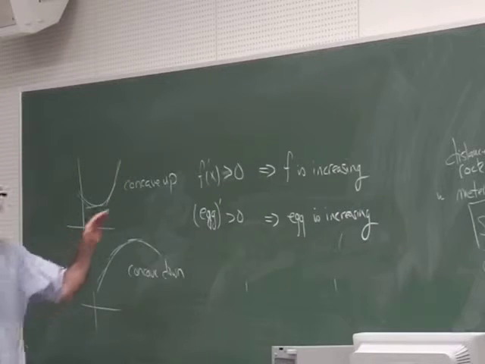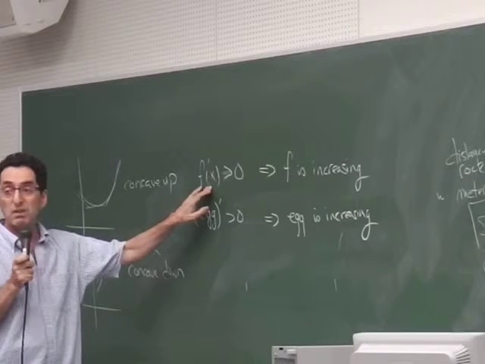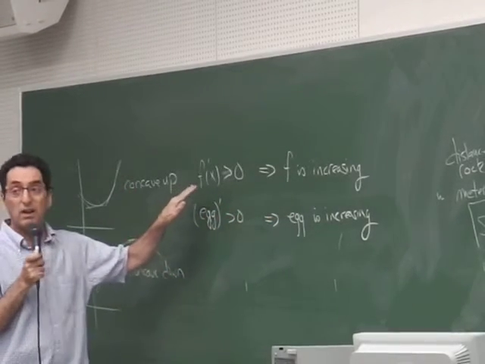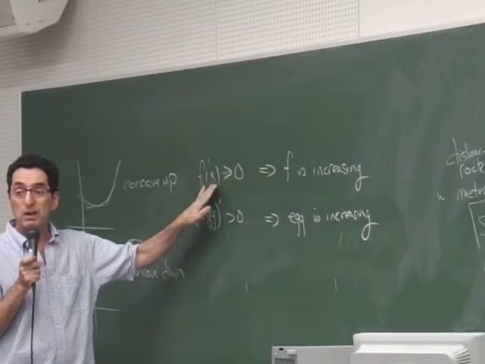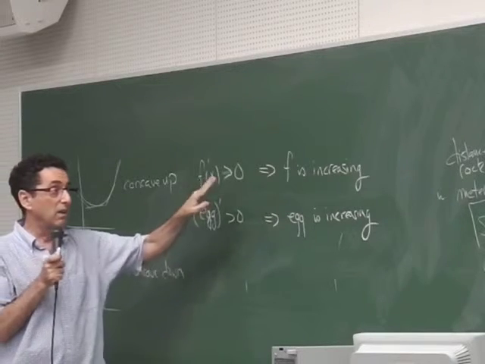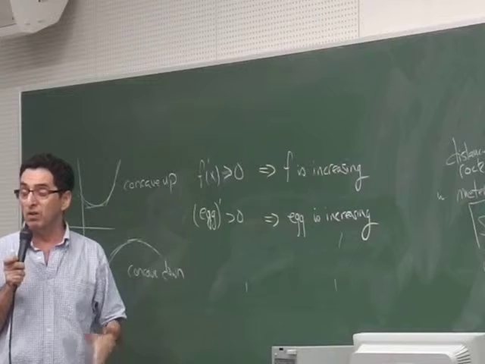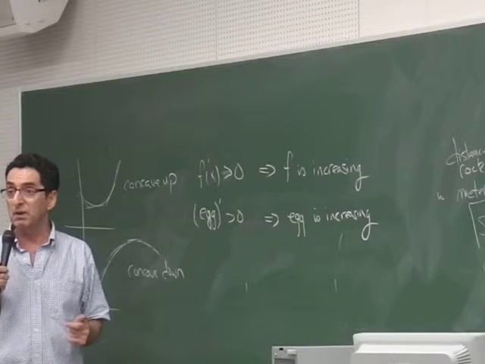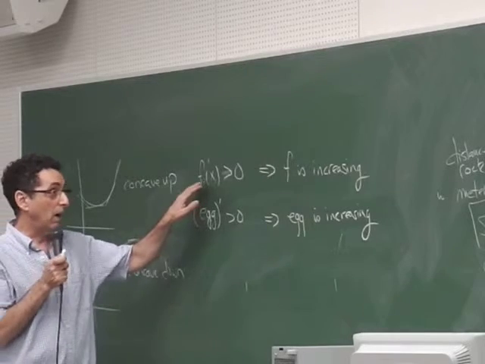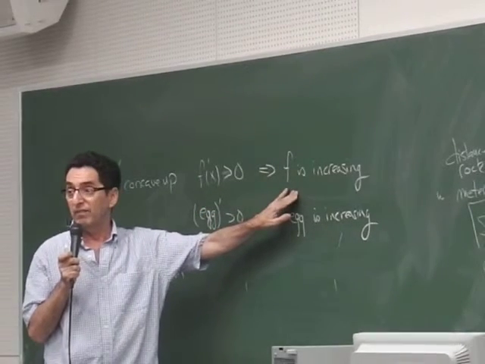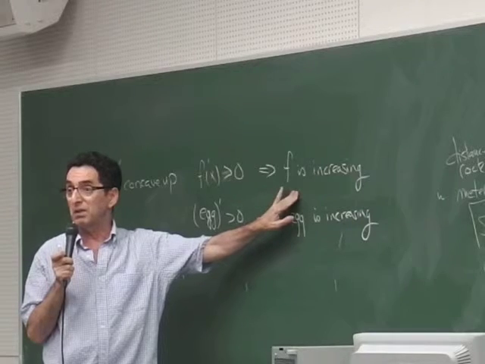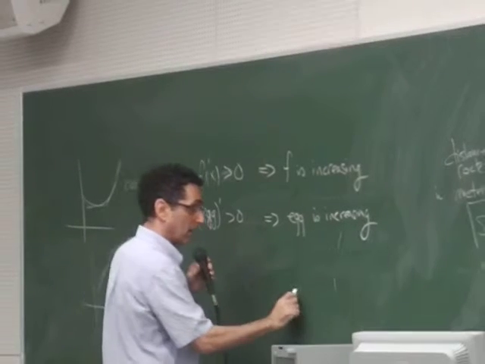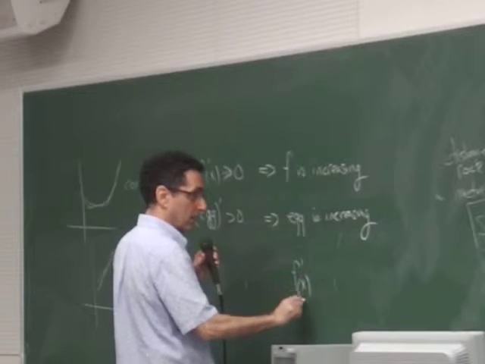Okay, does everyone agree? Let's read it one more time. If the derivative is positive, the function is increasing. Or, more generally, if the derivative of whatever we put in there is positive, then the original thing is increasing. Right? Everyone agree? Okay, now here's what I'm going to put in for the original thing. It's not going to be egg. It's going to be this. This is the original thing.